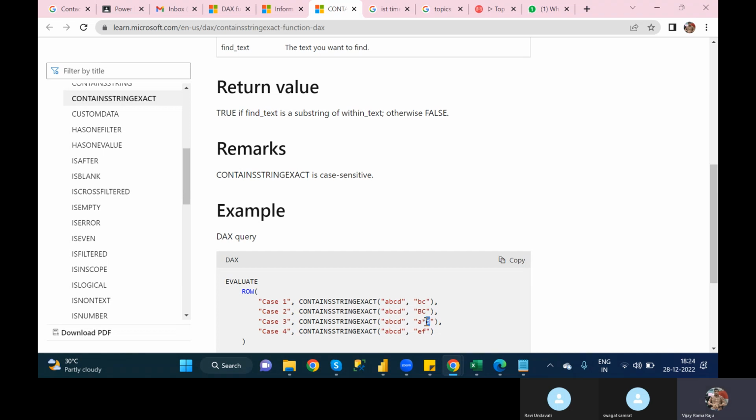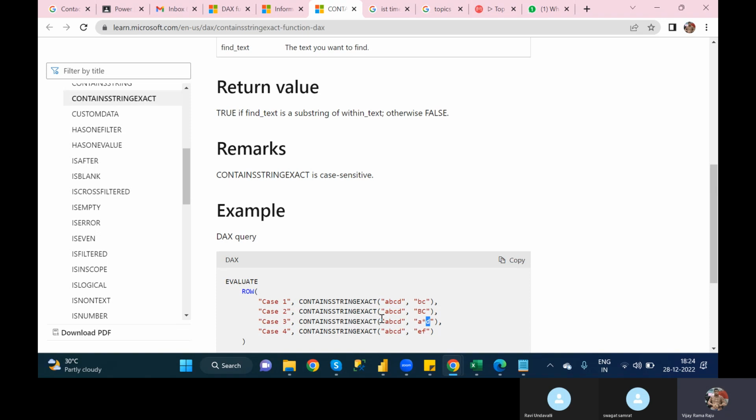Next one is A star D. In this CONTAINSSTRINGEXACT I told you, right? Whenever you are finding any value, those values must be immediate. If you are finding immediate characters, then only we can return true, otherwise it returns false.